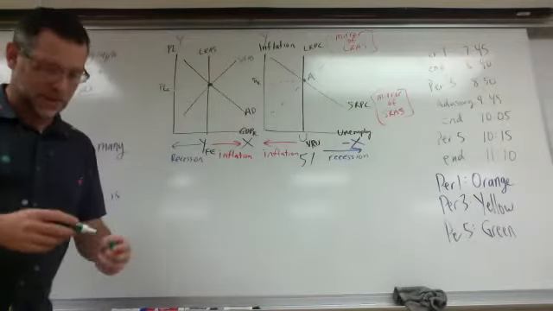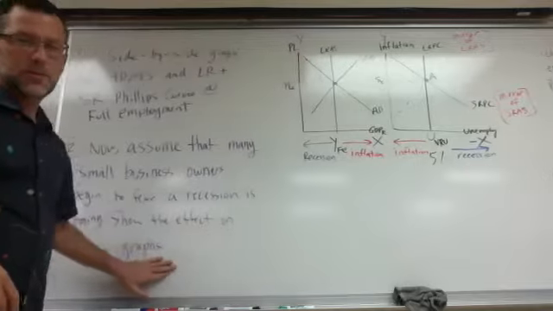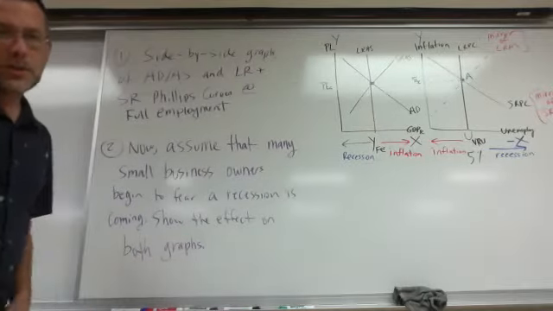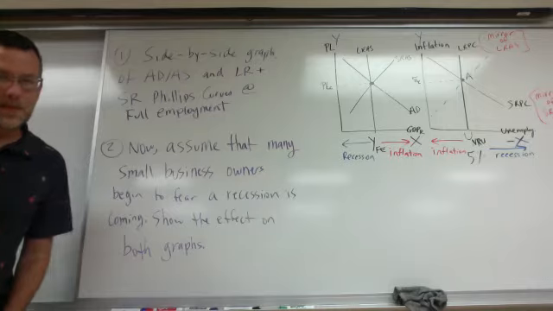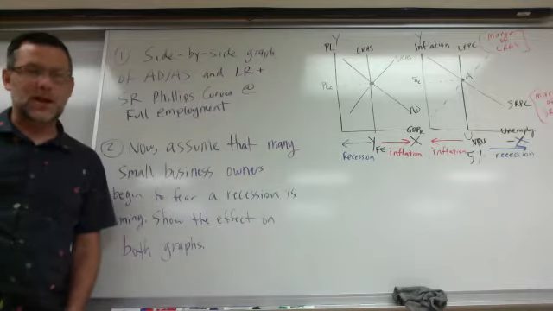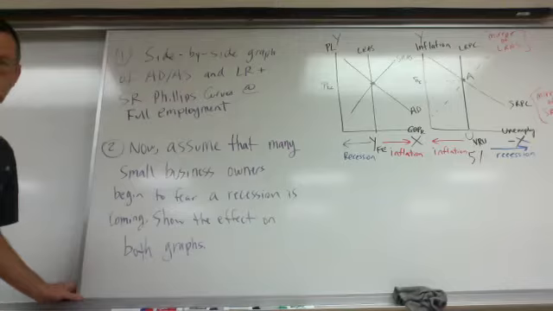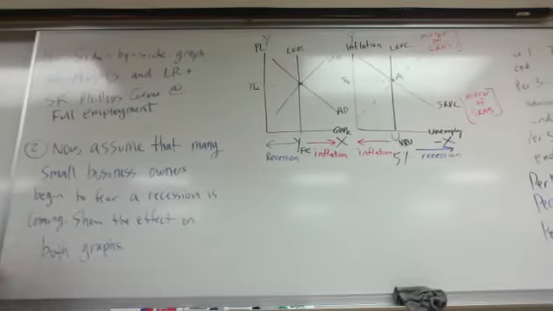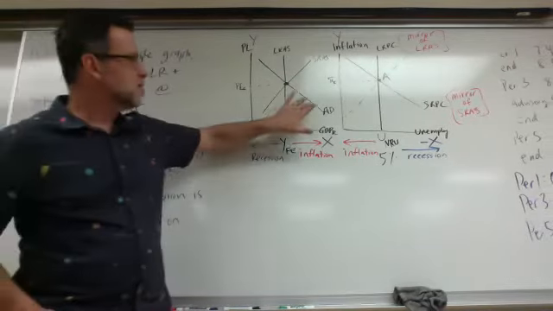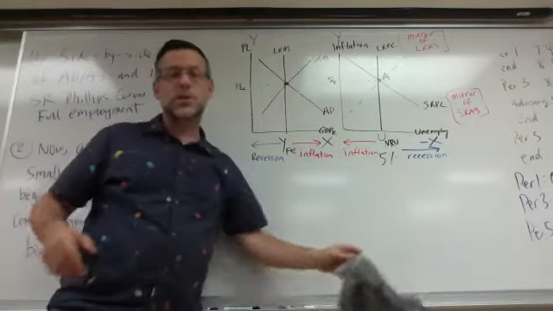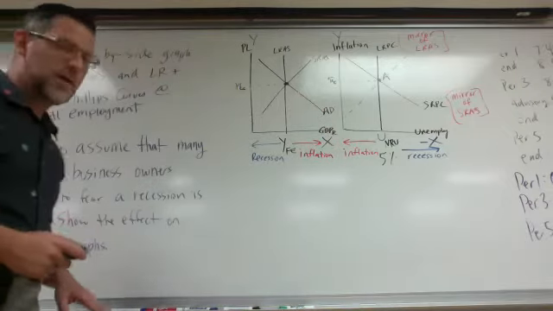invisible aggregate demand. All right, so now what I want you guys to do, part 2, now assume that many small business owners begin to fear a recession is coming. Show the effect on both graphs. Using these same graphs, don't draw new ones. We're going to do new ones in a minute. On these graphs right here, show me what would happen if a bunch of small business owners began to fear a recession.